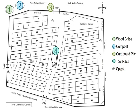Out past the fence in the northwest corner are the wood chip and compost piles. The wood chips are for keeping the walkways neat and weed-free, and the compost pile is for making things you plant grow better. Each gardener is responsible for taking care of half of the pathway adjacent to their plot. You're also the one responsible for adding compost to your plot. That one's a little more obvious, we're not going to do it for you. Keep in mind the compost pile is just for mature compost that we procure for everyone's use. All composting of material from your plot should happen in your plot, using whatever method works best for you.